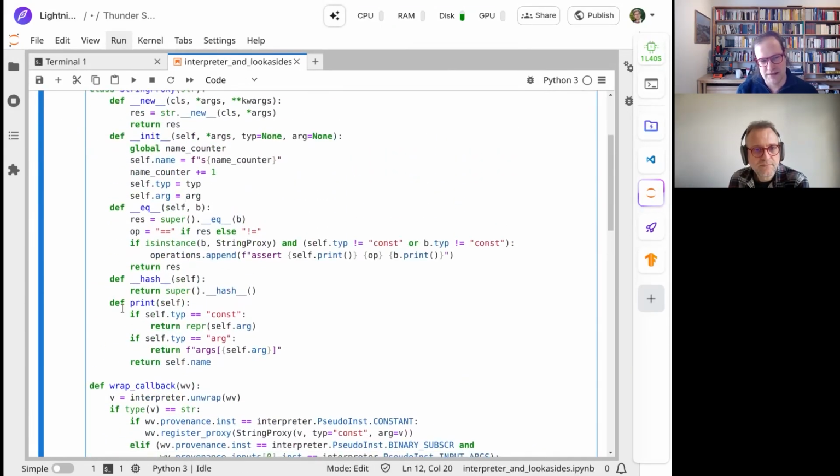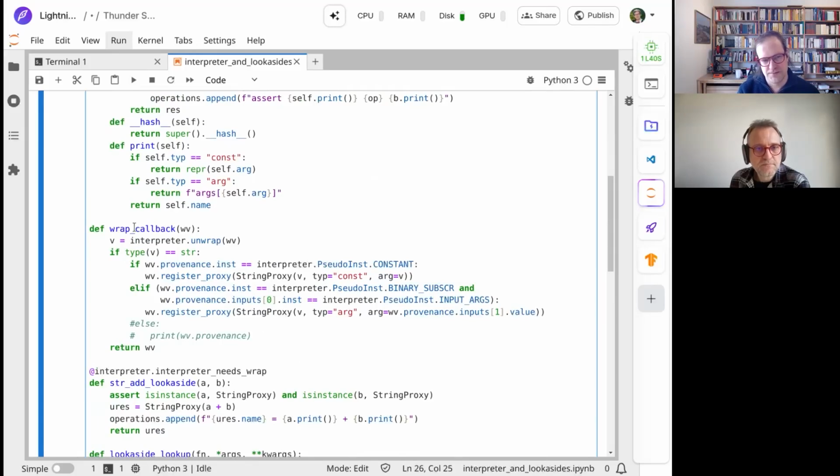It behaves totally like a string because it inherits from it, but you could use print, and it would optionally print the variable name or the argument it came from, or if it was a constant, it printed const. Then we had this callback for wrapping a value, which is called whenever our Python interpreter sees a value for the very first time.